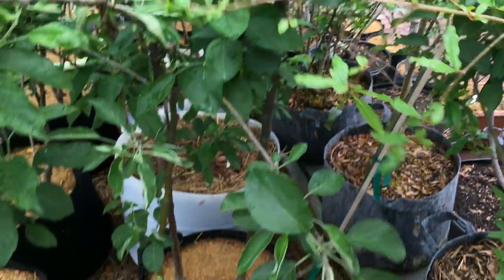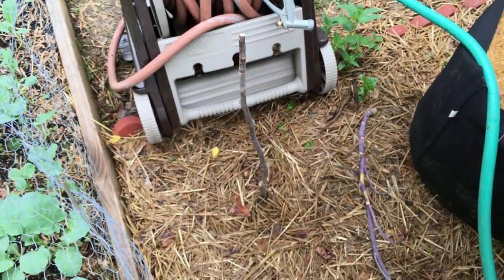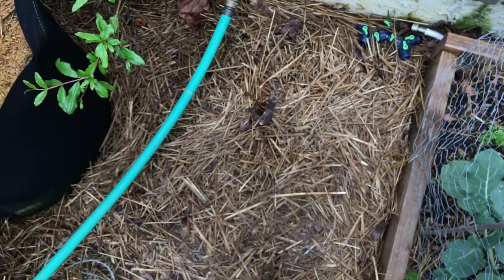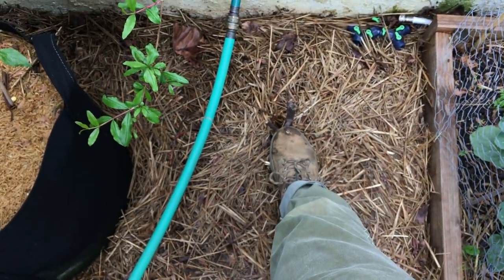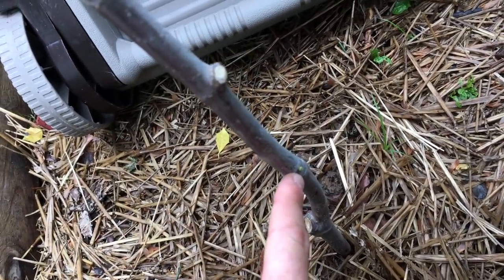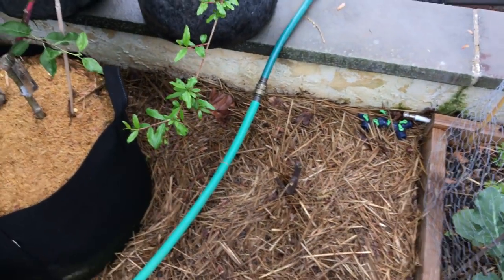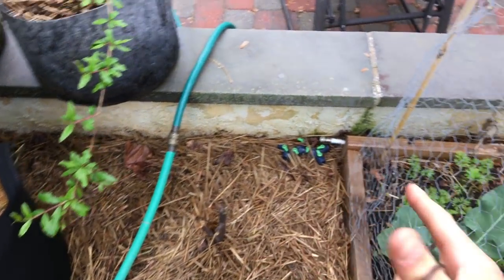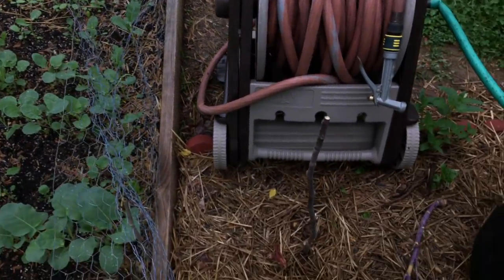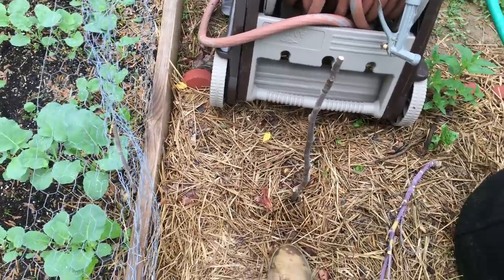Back here I planted some excess wood pruned off very large trees from my friend — cuttings about four feet long stuck into the ground — and you can see the cutting is now coming to life. Sticking cuttings in the ground does work! I won't get fruit off these trees for a while, but this is a nice area next to the wall and close to the house, near where I planted the other figs I showed in a previous video.